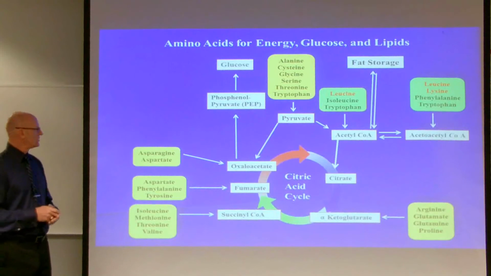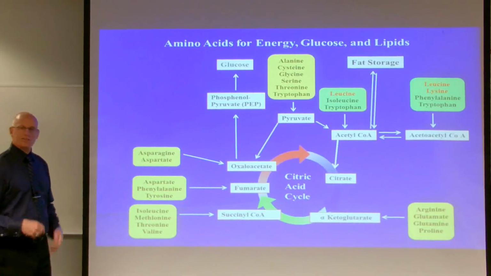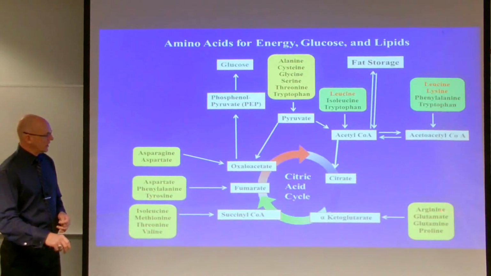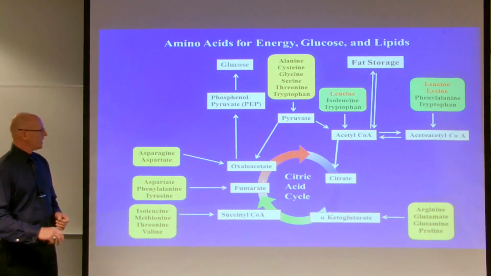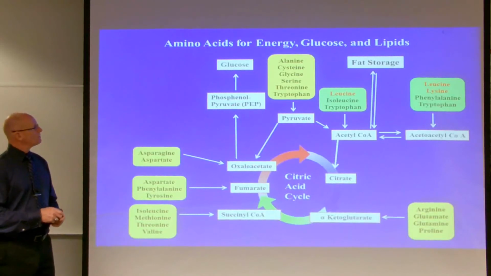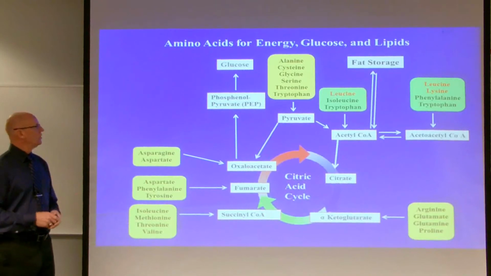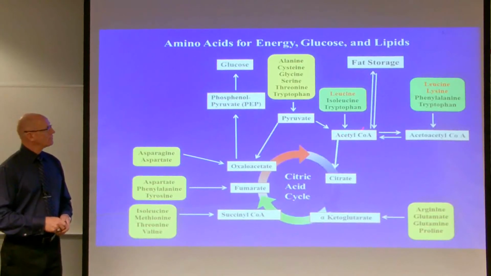Again, that's not a reverse of glycolysis. So these amino acids, asparagine, aspartate, phenylalanine, tyrosine, will all come into different intermediates of the citric acid cycle. Once they come in, these yellows are glucogenic. They will come in at alpha-ketoglutarate, succinyl-CoA, fumarate, or oxaloacetate, and go into phosphoenolpyruvate and then glucose. Or some of them can come into pyruvate and go into oxaloacetate and participate in the TCA cycle. Or they can come into pyruvate, go to acetyl-CoA, and go to fatty acids.